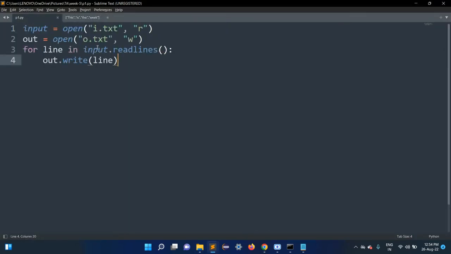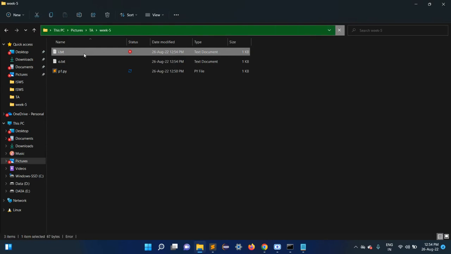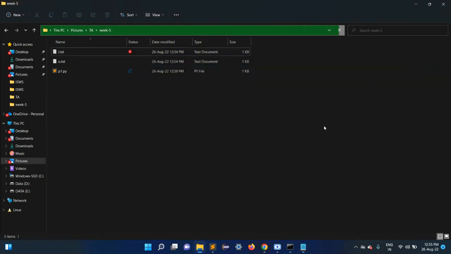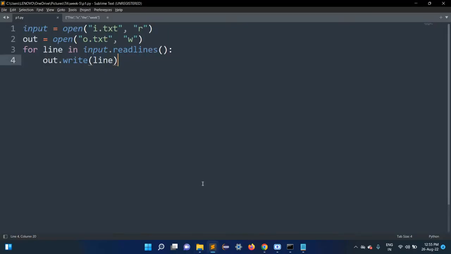Sir, what happens if we write in paragraph form? That is also fine, not an issue. Okay, sir. As of now, we have less text, that's why it is there in line 1. But if you continue writing and it comes in the form of a paragraph, the entire thing will be written into o.txt. Whatever is there, you are doing line by line reading. Suppose this is your first paragraph, for example. This is doing line by line reading only. However it is in i.txt, the same it will be in o.txt, because we are just copying the contents by reading it line by line. So is this clear now?